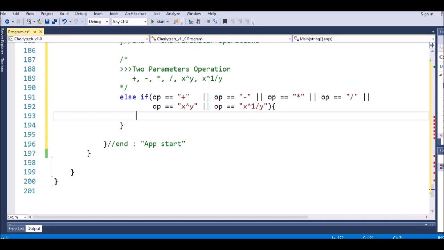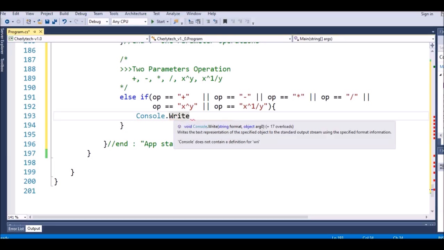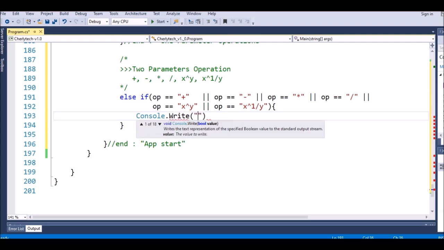Okay, so now we are going to create the detail of our two parameter operation. So the first you ask the user to enter, console, right, enter first number.